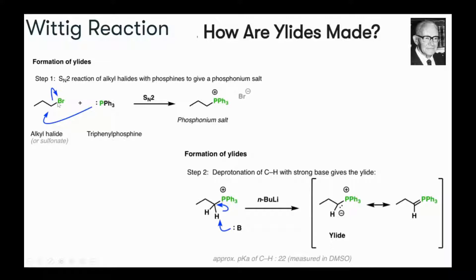It's exactly the SN2 reaction that you will understand from alkyl halides reactions. As you know, nitrogen and phosphorus belong to the same group, Group 5. The lone pair of phosphorus attacks on this carbon and the bromine leaves in an SN2 reaction. You get this phosphonium salt as a product and bromide anion as a leaving group.